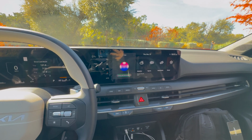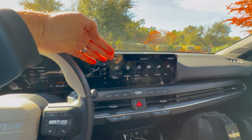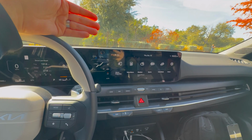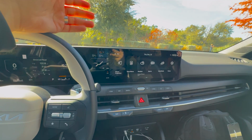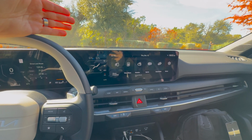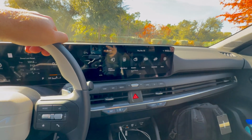No, thank you. Now, Kia says all of this is done in the cloud, so if your vehicle does not have a connection to the internet, it is going to be interrupted. It also works a little slow, but still, that is very impressive and very conversational. You can even ask it to play 20 questions. So this really is a great family car for when somebody like Tucker, my son, is riding in the back seat and he's bored, wants to play a game, and we're wanting to keep him off of screen time.